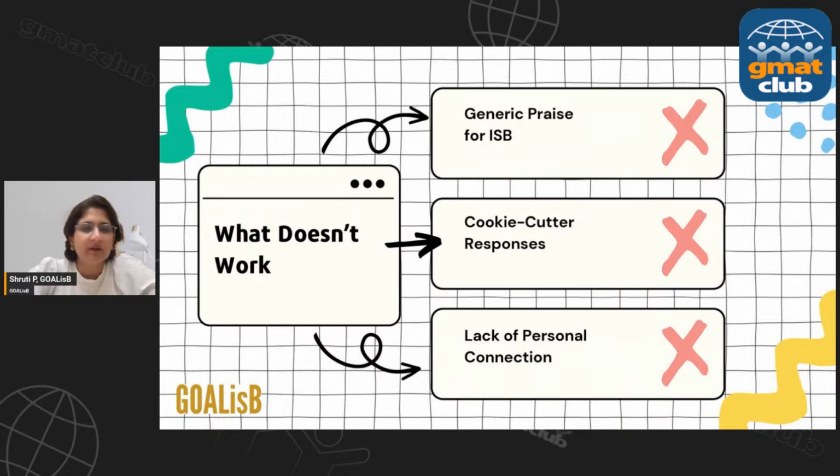At the end of round one, there will be an n number of admits which will be rolled out. At the end of round two, there will be an n number of admits which will be rolled out. So round three will have its own limitations in terms of the number of seats that they are applying to. But that's about it. The criteria for taking up the admissions or for benchmarking the applicants will not change.